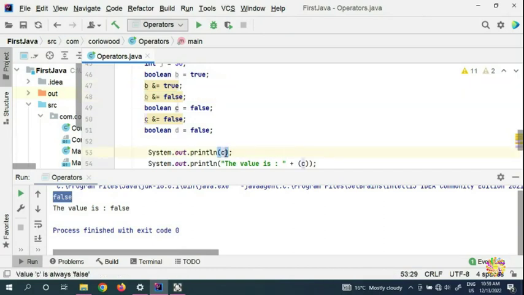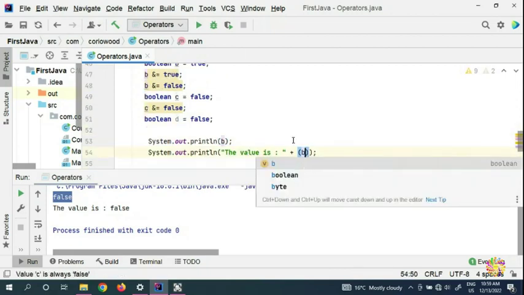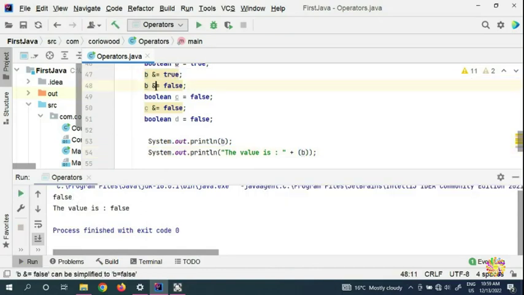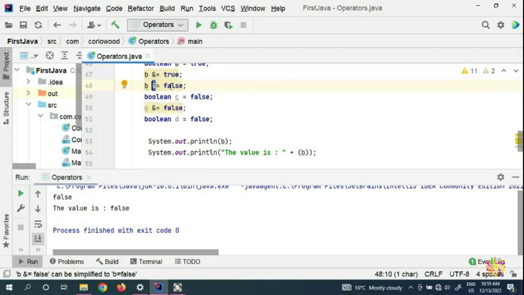So now we're going to test the B, and we check it in both conditions. It becomes false, because if you remember, we have an AND. If one side is true and another side is false, because it's AND, it makes it false.